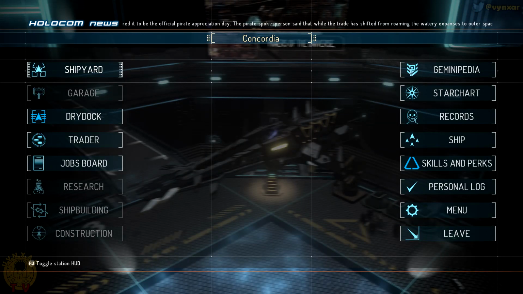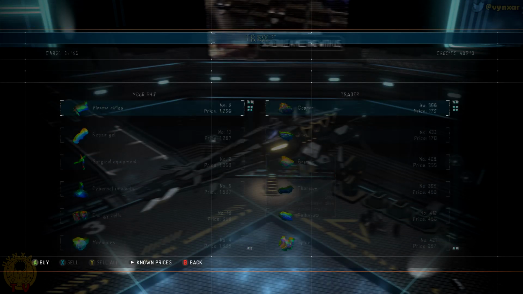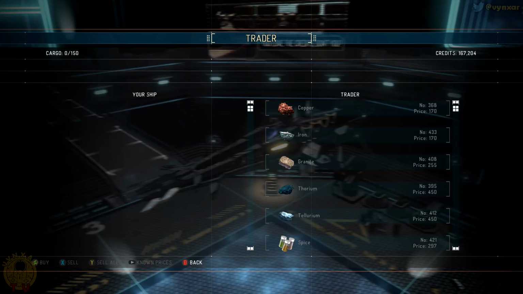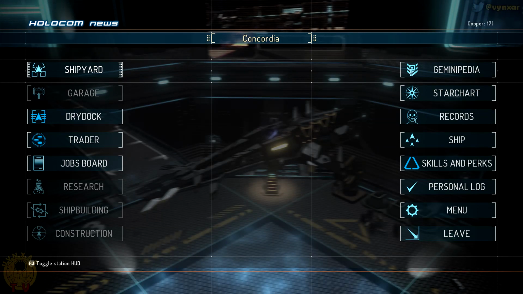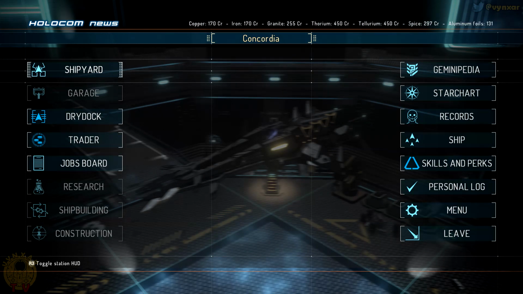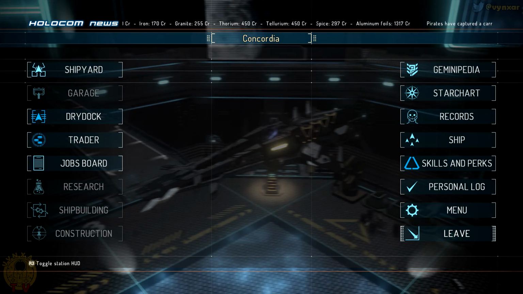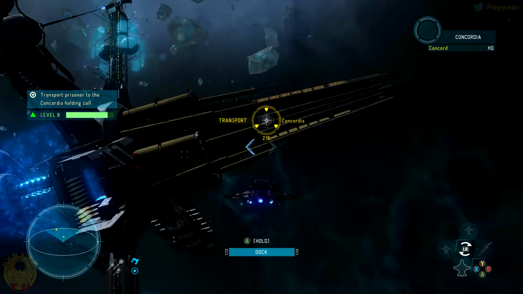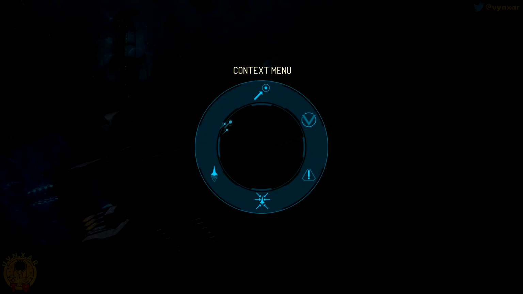Okay. And let's see. So I've got a few things to sell. Yeah, it's not bad. Let's just see. Do I have nothing to say to anybody in there? It might be something I would be willing to do. Not really. Where are they? Transport prisoner to Concordia holding cell. Okay, can do that.